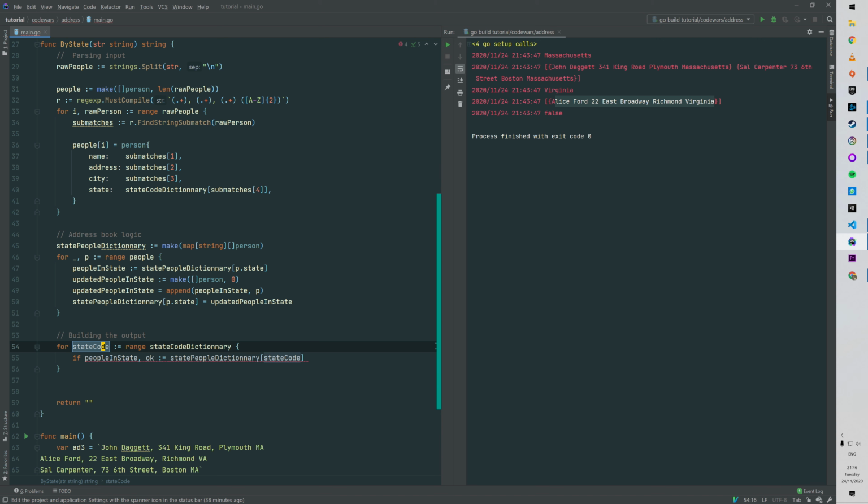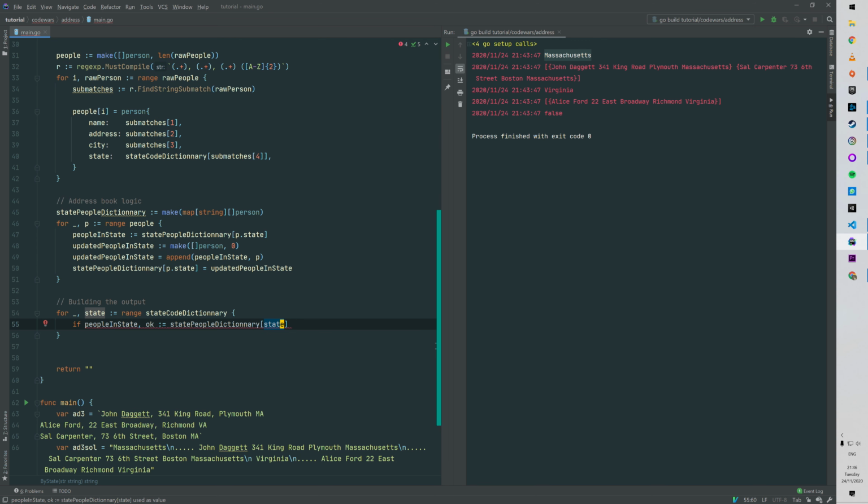Right, so we don't want the state code because we built it with the state value. So then we would say we're going to ignore the key, and then we're going to say state, and then we can look up by state. So typical map syntax, you can overload the lookup with an OK, and if it's found, it's going to be a boolean equal to true.